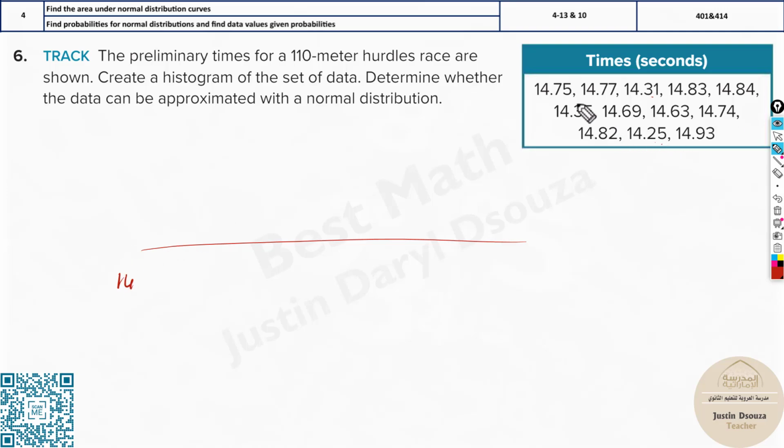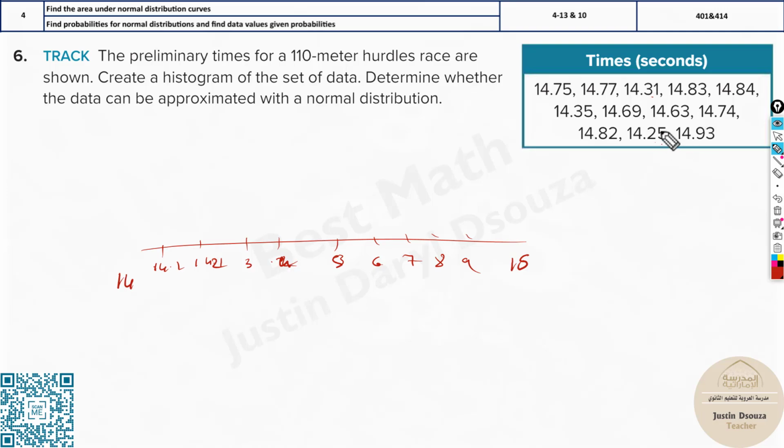And what is the maximum value? I got 84, 93, so let's end it at 15. You can split it evenly however you desire. I would write 14.1, 14.2, 14.3. Okay, that's not proper, but anyways, you get the gist of it, right? So now this would be 14.1, because here I have done it very oddly. Anyways, this is 5, 6, 7, 8, 9, and so 10.